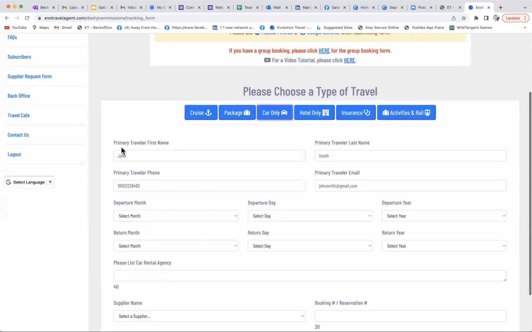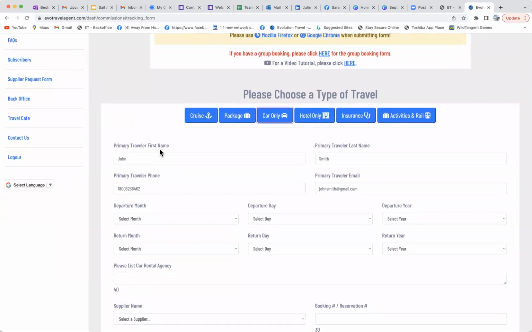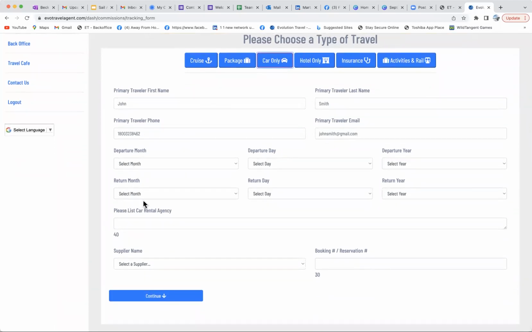You guys, you're putting in your primary traveler. Primary traveler means the person that paid. So that's your primary traveler, the person's credit card which you utilized. Okay, so you're going to put that name in here. It also asks for the phone number and the email. You do not have to put theirs. You can use your own. That's fine. I always use my own. Then, of course, yes, you're going to put in all of the information about their vacation. So the month, the day, and the year. Okay, departure and return. Now, if it was a rental car agency, then you would put, let's just put Avis. I can't even say it, spell Avis.